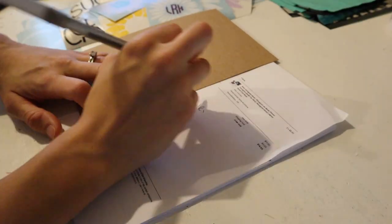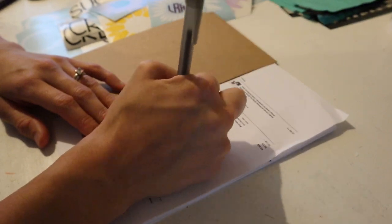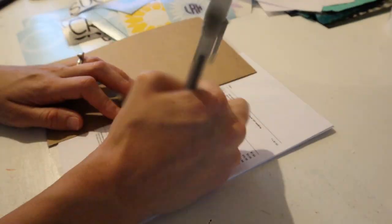I always start by printing my invoices and handwriting a thank you note. I have come to find that customers really like this, and it truly adds to the handmade side of things and reminds people that they are supporting a small business and really are likely to purchase again.